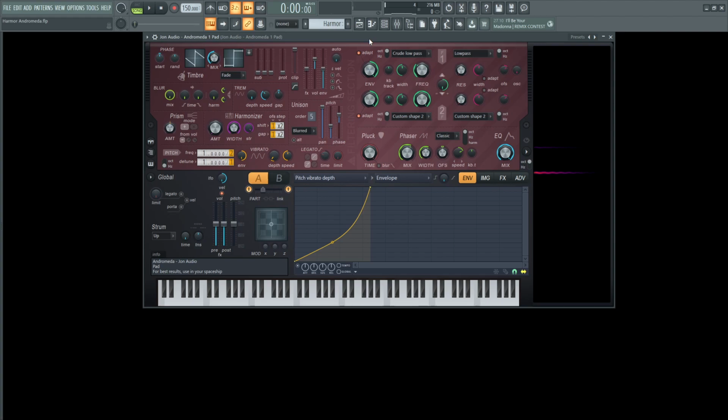So this patch here is actually quite more in-depth than you would think or than meets the eye. A lot of thought went into this, so forgive me if I maybe miss one or two parameters, but it's always available for free download in the video description below. So let's dive into this patch and see how it was created.